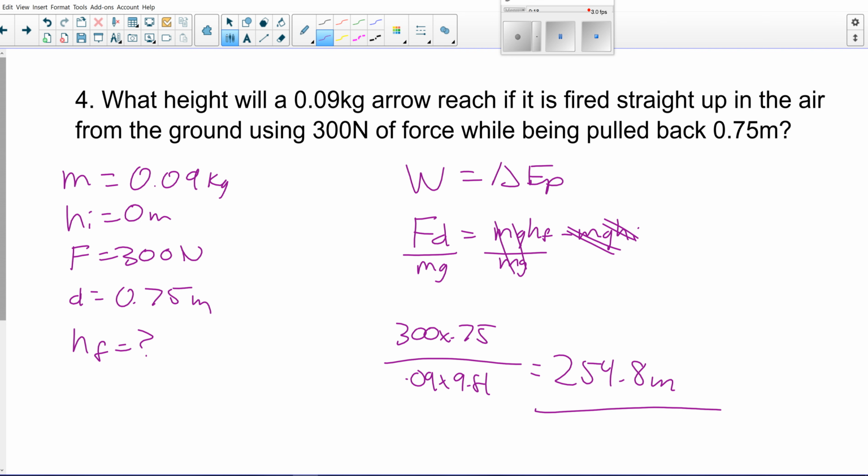On a question like that, if that was on a test, and honestly, last year I think I put a question, and instead of a bow and arrow, it was a catapult. Is it the same question? Yeah. Instead of an arrow, it was a rock, because obviously catapults don't shoot arrows. So 1 mark here, 1 mark there, 1 mark there, 1 mark for manipulating, 1 mark for plugging in, 1 mark for your answer. That's what you would get. So is it worth your while to show all your work? Absolutely, especially the first 3 things, because those are always the same. So always show them.